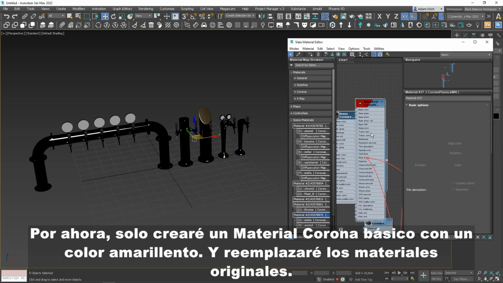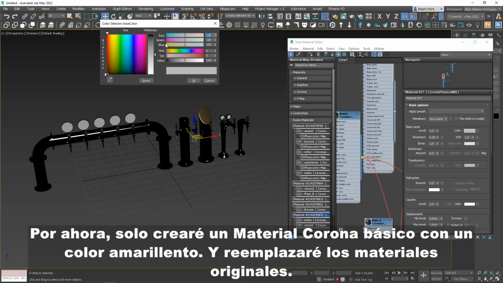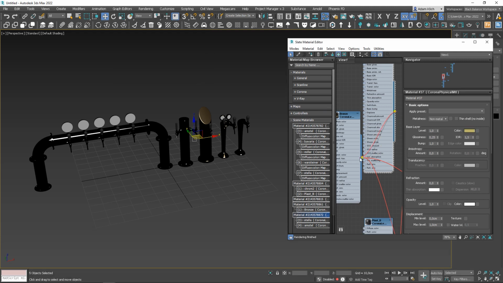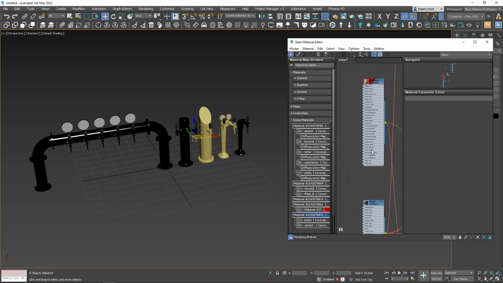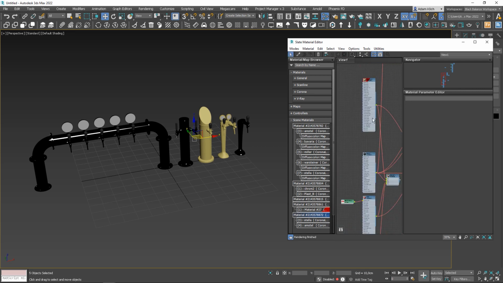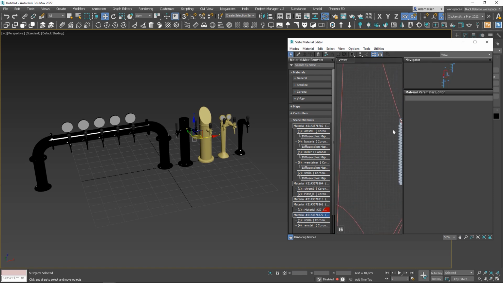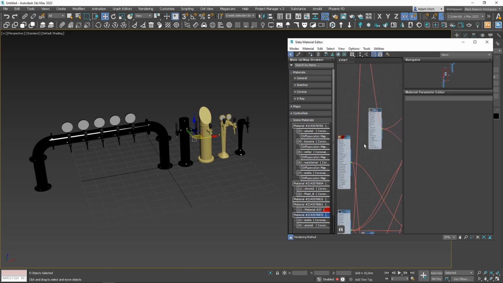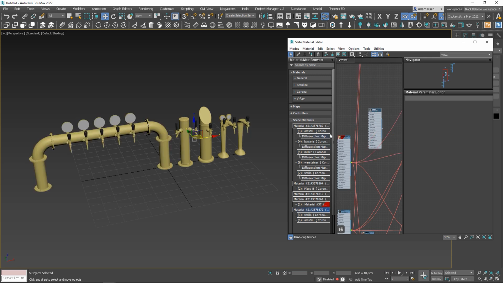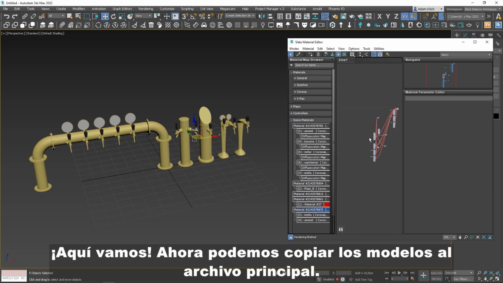For now, I will just create some basic Corona material with yellowish color, and I will replace the original materials. Here we go!